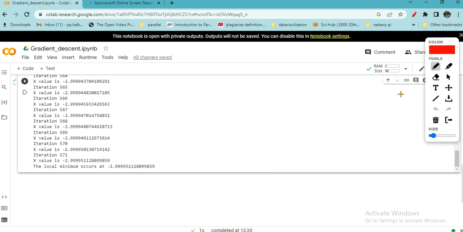If you check here, now the iteration is 571, and the current x value minus the previous one is less than the precision, and therefore the local minima occurred at -2.99995. Our maximum iteration was 10,000, but it has come within 571 iterations. This is how you can set it for parameter optimization to find the cost.